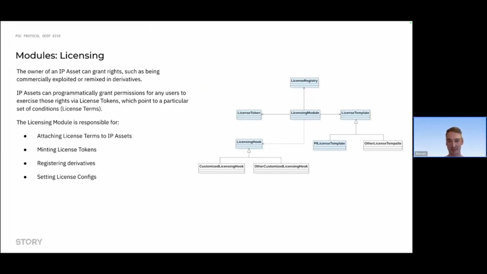A licensing config is an optional configuration that you can set to override certain fields and set a bit of custom configuration on a particular IP with particular license terms.